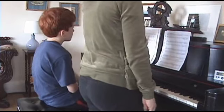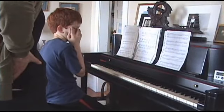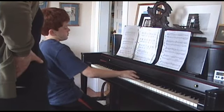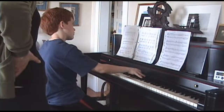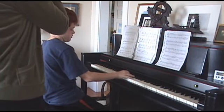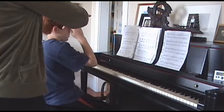Okay, let's start here. And those are counts for each block. Three counts for each block. One and two and three and two and three and two and less now. Good, good, good, good. Okay. No, that's not good. No, stop.